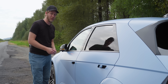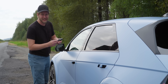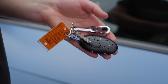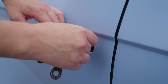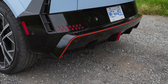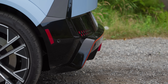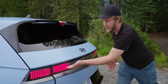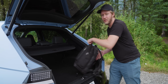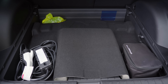Popping the hood, we can see there is no frunk but just loads of motor underneath, and also easy access to your 12-volt battery, which is nice because that's hidden somewhere stupid in some EVs. Moving to the doors, the handles will do a little wave to you if you want, but they do have the absolute laziest backup key implementation I have ever seen. Here we've got a rear air curtain, and around the back we have an absolutely massive diffuser. It sticks off the back making this thing 4.7 meters long, and popping open the trunk we've got these beautiful cool-looking brake lights and a pretty decent amount of storage.